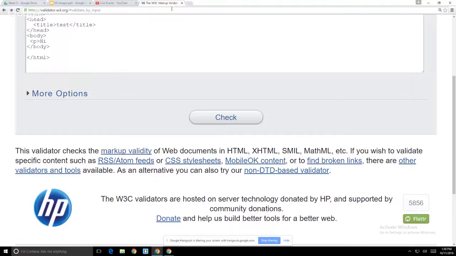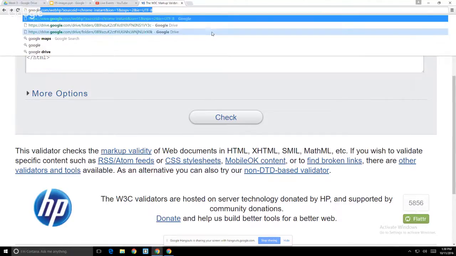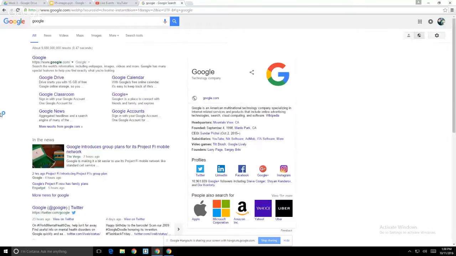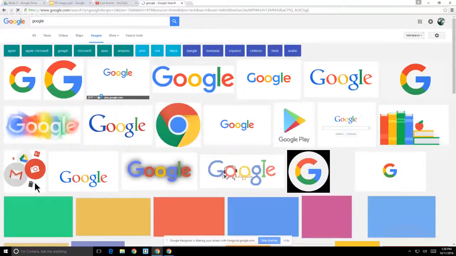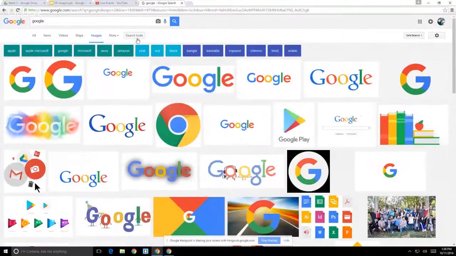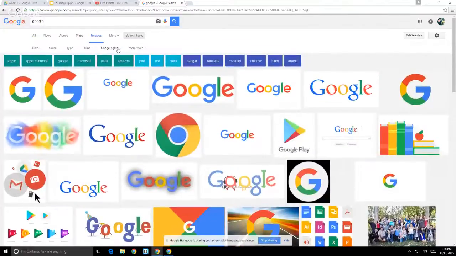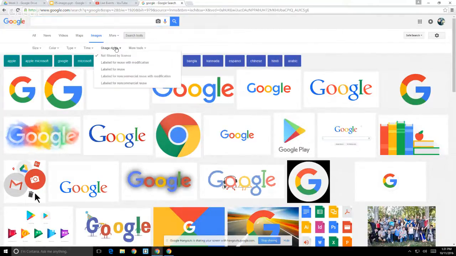So let's take a look at some stock images. For Google, if you go on Google and search, under the more options you can also use usage rights.